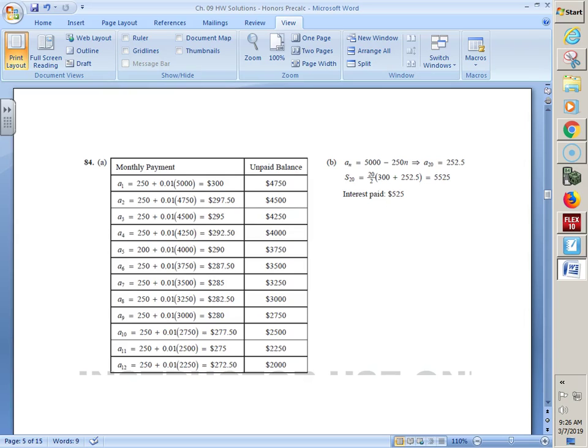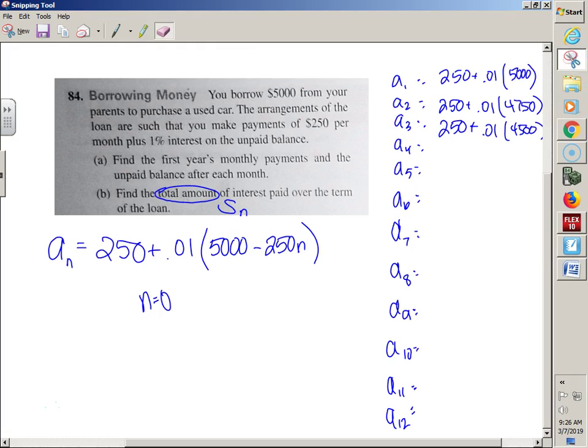But for us, since we're doing the 5,000 times, it makes sense that the first month, the 250 didn't get deducted yet. So it makes more sense for our purposes to start at 0 and go A sub 0 through A11. But either way, it's the first 12. It's still the same thing, just different meaning as far as the mathematical expression. Does that make sense? Cool.